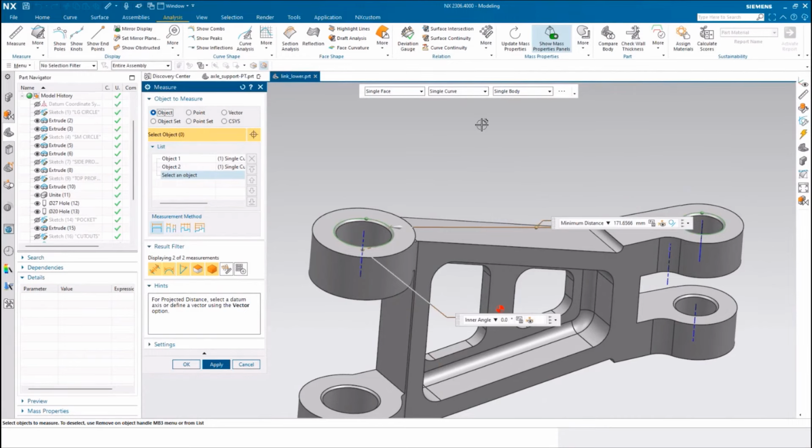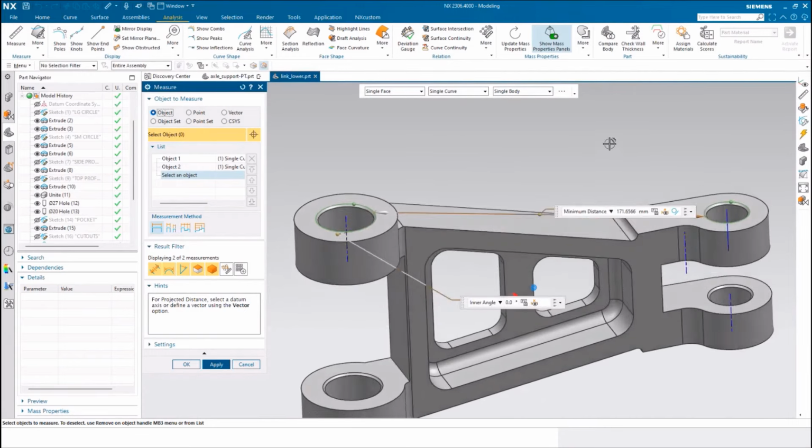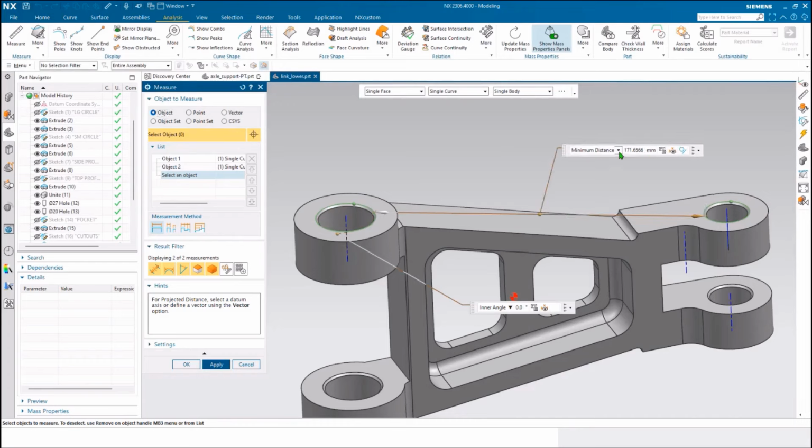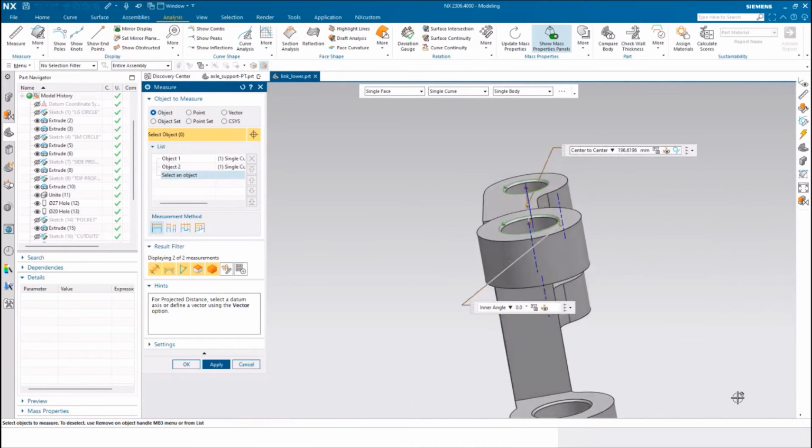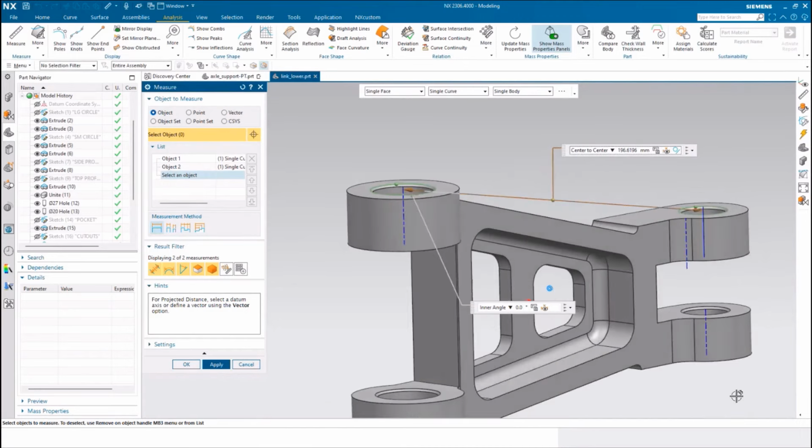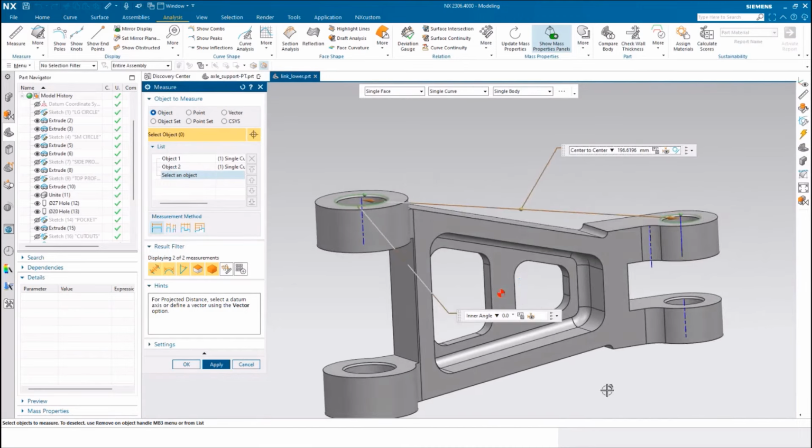Now, if you're interested in center-to-center measurements, you can do something different. You could reselect, and you see the center lines that appeared there. You can select center lines to measure between. Or you can go into the menu that shows up in the results banner here. There's a drop-down menu, and you can also say center-to-center. So it gives you a center-to-center, but it's still a straight line distance. It's not along any particular direction. It's the shortest from center point to center point.